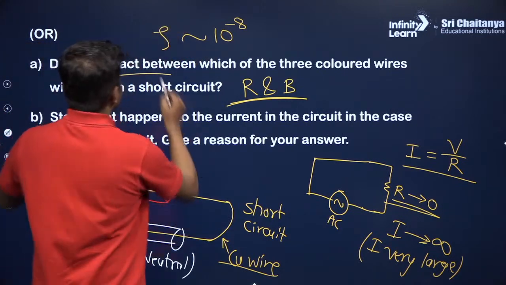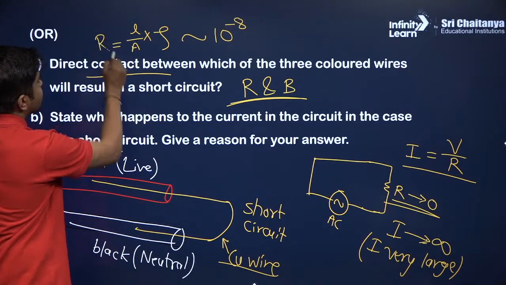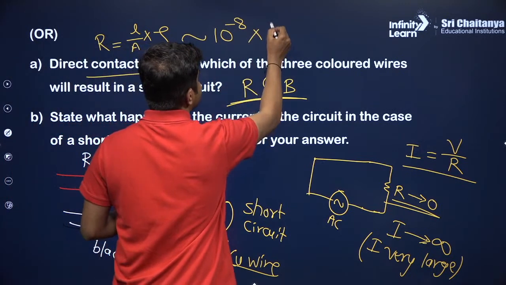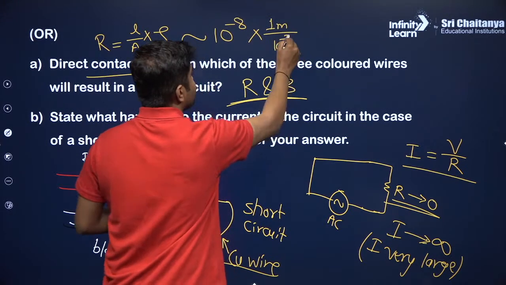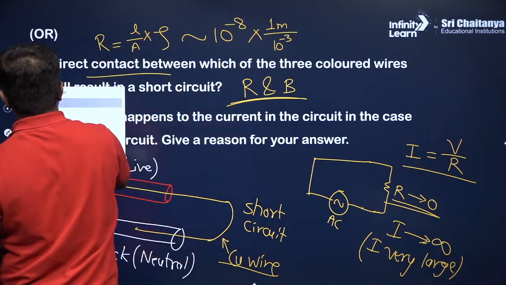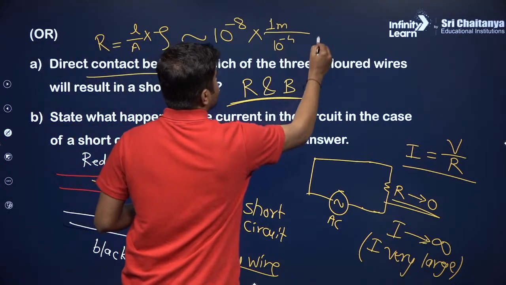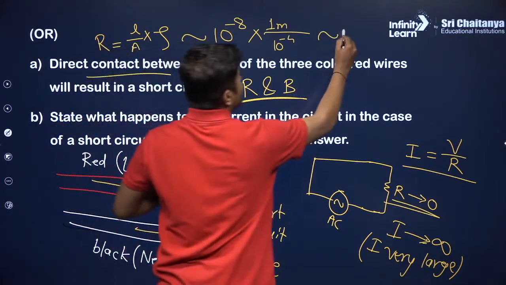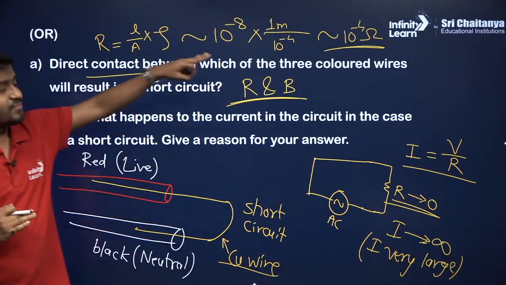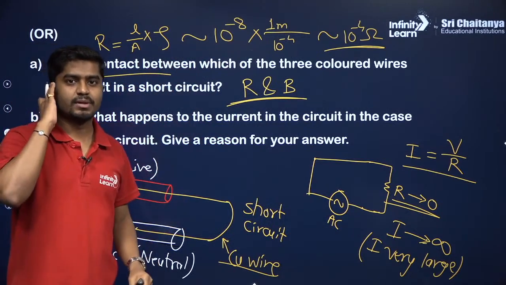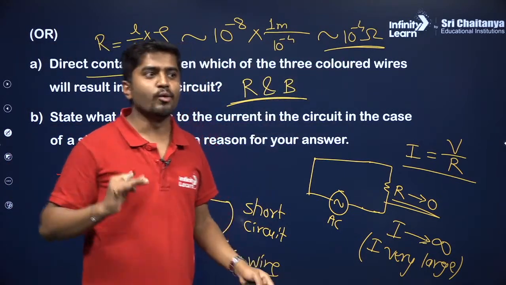And if there is a resistivity, if I multiply this by length divided by area, which will be the resistance. So multiply this by length, length is let's say 1 meter and area is let's say 10^-4, this order, -4 would be better I guess. So the resistance will be approximately 10^-4 ohms. This is very, very low resistance, this is not zero but we can say that it is approximately equal to zero, okay.